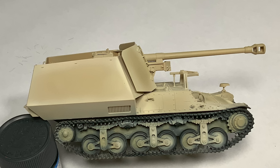And after we let that dry, I'm first taking some clean enamel thinner and putting it on the areas to wet down the surface. It makes the enamel streaking effects flow a lot easier. And once we get the enamel completely everywhere we want, we can put the streaking effects, in this case, streaking grime to start with. And it goes on kind of thick to begin with, but that's okay because we want it to flow all over the place and get into all the little nooks and crannies, all the bolt heads, all the little areas you'd find grime.